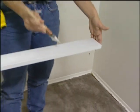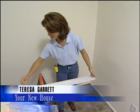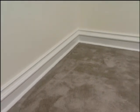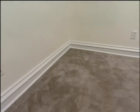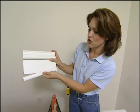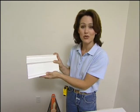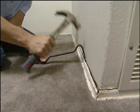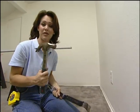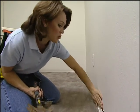If your baseboards look old, worn out, and ratty, you don't have to live with them anymore. Today I'll show you how to build a three-piece baseboard to spruce up any room. It's relatively inexpensive and a simple do-it-yourself project. We're going to take a piece of flatboard, attach a chair rail to the top, and put quarter round all the way around. First thing we need to do is take up the old baseboards, using just a pry bar and a hammer. Don't worry too much about scuffing up the wall since the new baseboards will cover that.